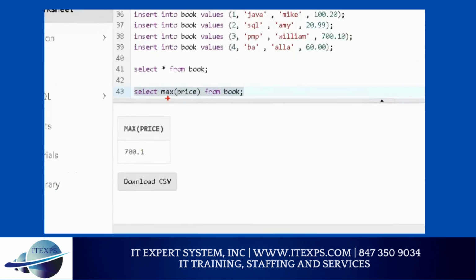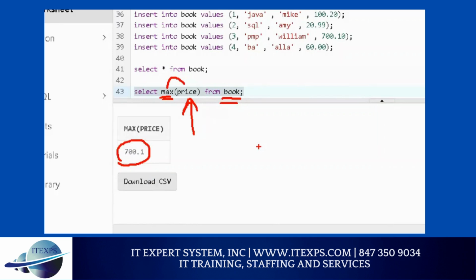So you can see max is the function, and price is the column. Using this column, max is going to give me the most expensive book in my table. Pretty easy. Do you agree?